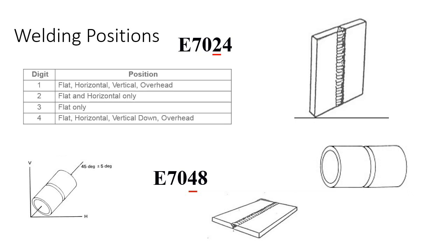And then the 4 is flat, horizontal, vertical down, or overhead. So you might be able to get something done with the 48 depending on what you had going on. But this is the differences in the filler materials, and you need to be cognizant of it. That's what that third number is: the welding position that you can utilize that filler material in.